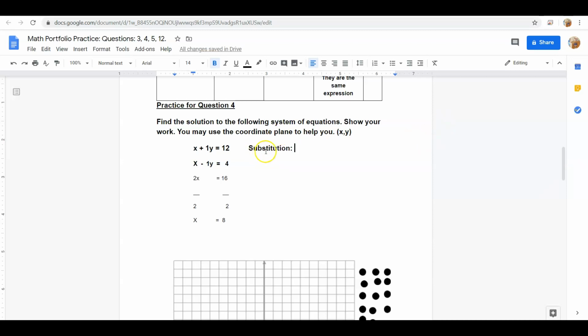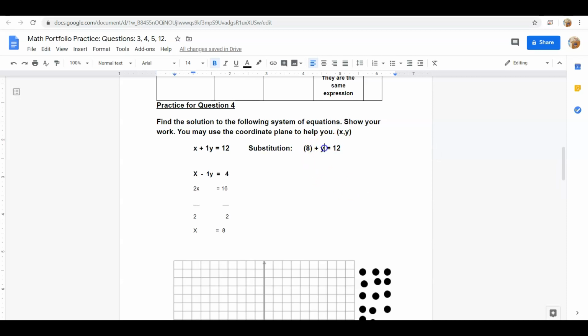So when we substitute, we take this number that we got for x, because we don't need to put x anymore, and we substitute it in. So instead of x plus y equals 12, it's 8. And I'll put that in parentheses so you know. It's 8 plus y equals 12. Now we could solve this. So if we need to know what 8 plus y equals 12 is, we do the rules. Follow the steps. Y is what I need to find. I'm looking for the value of y.